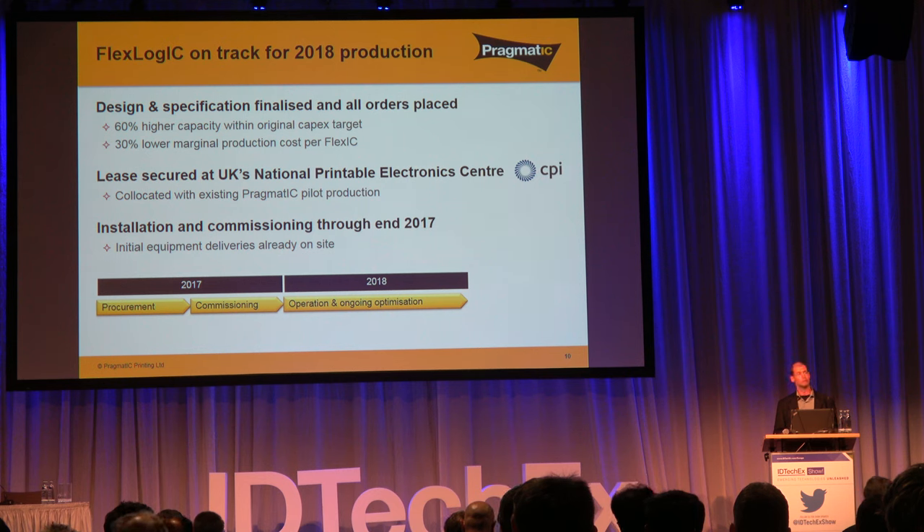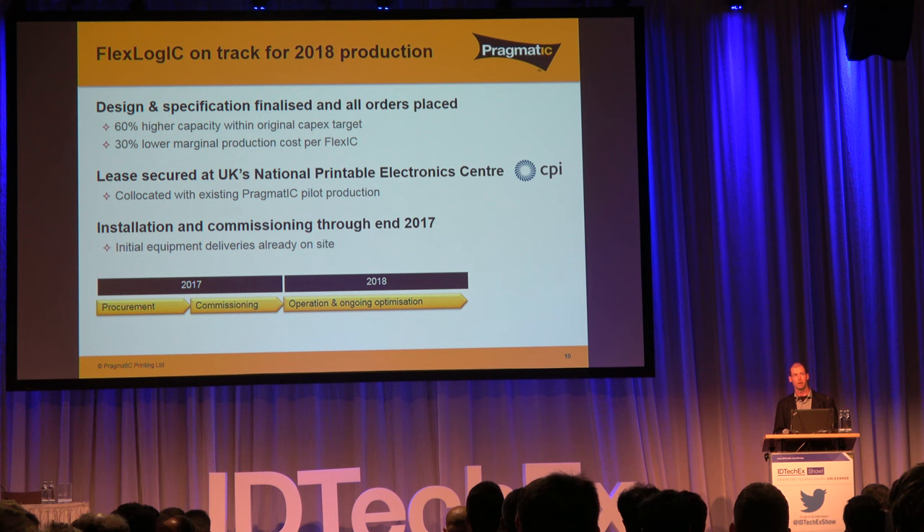From our perspective, a billion circuits per annum is just the starting point of that scale-up. We talked earlier about trillions of units, and that's not just a number we picked out of the air — we have individual customers with single product applications that need a billion units or more. Potentially this could start to scale very quickly beyond that, and that's certainly where we have high expectations for ongoing growth, continuing to invest in these modular production systems to scale up capacity as demand grows.